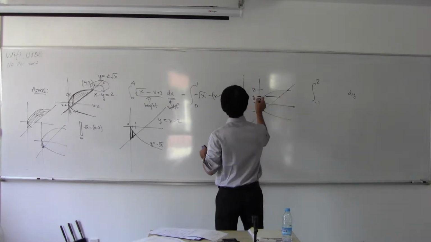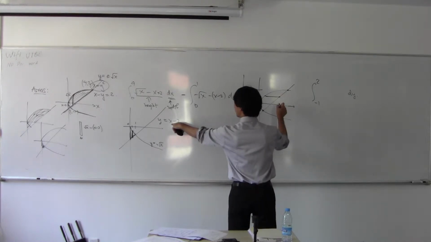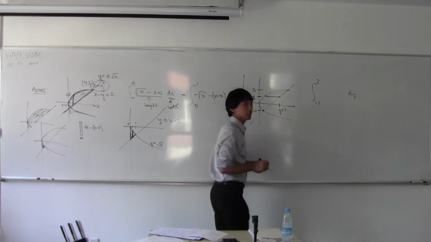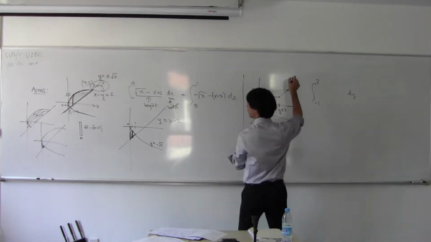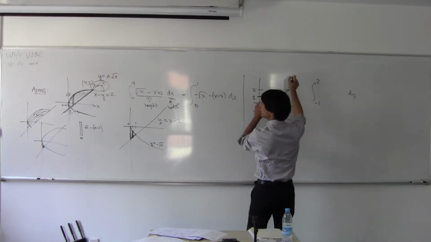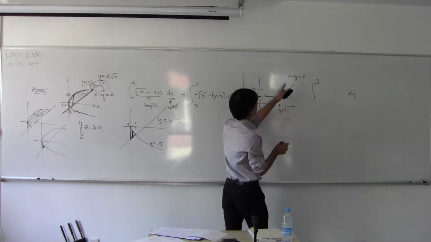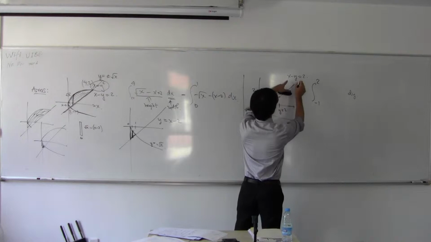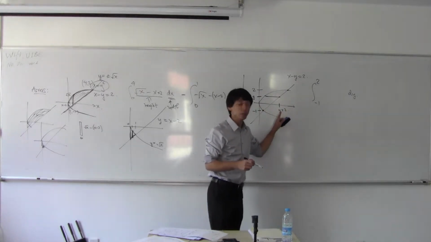Right. So if we fix the y here, then this x value is going to be y plus 2, right? This line is x minus y equals 2, right? So when you fix the y, then the x is going to be y plus 2, right? Anyone see that? The x value is y plus 2.